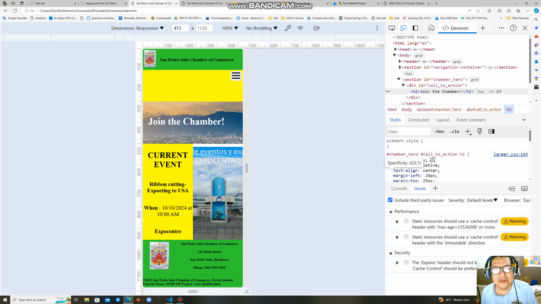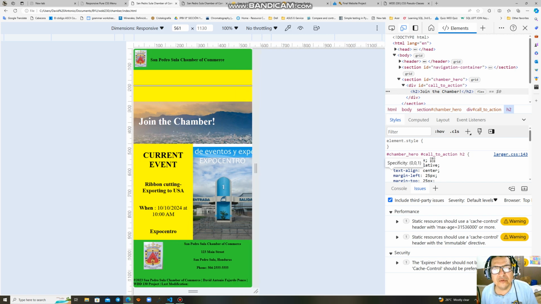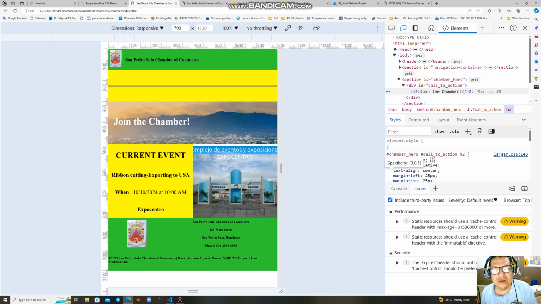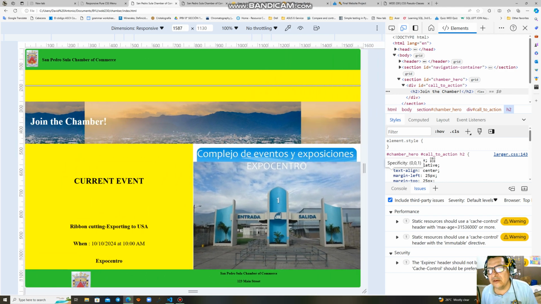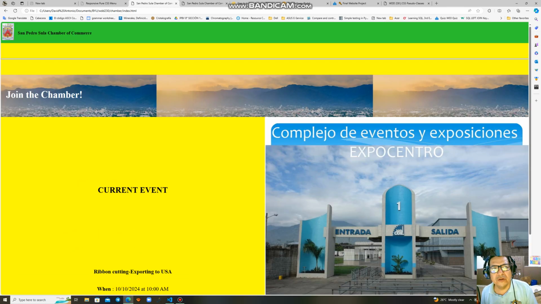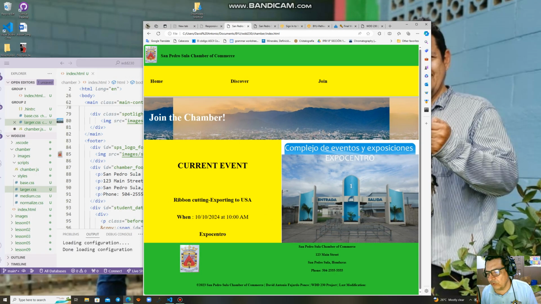Let me see if it happens. When I make it wider, it appears this line here instead of the menu. Let me see if I close these tools. Neither. I have to refresh it so it appears again. I don't know what is happening. Probably, for sure, you can help me fix this problem.